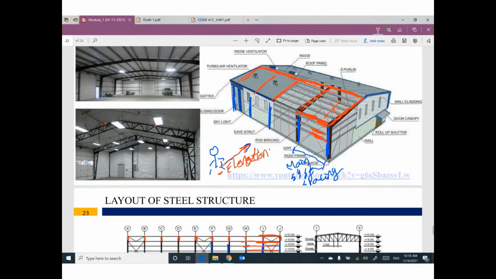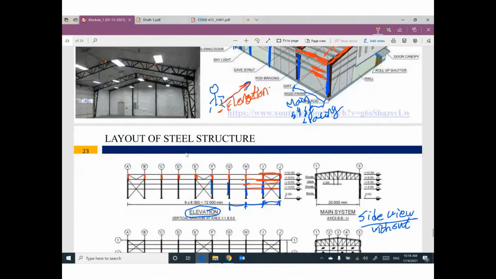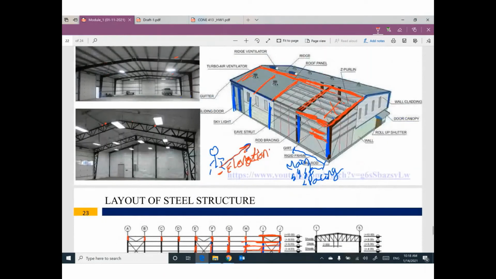So if you are watching the elevation, I'm going to see this shape. Vertical columns for each main system. The distance between each column is the spacing between main systems. I'm going to watch the side girts. I'm going to watch the top of the building. The purlins on the roof, I will forget them.